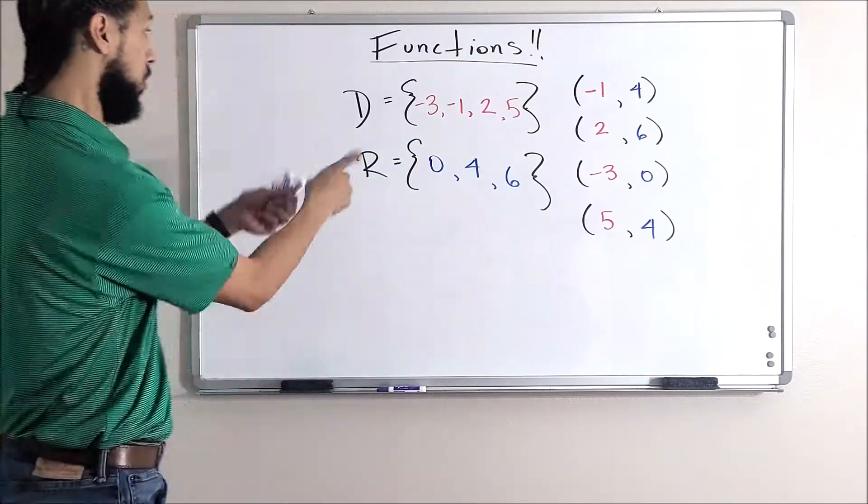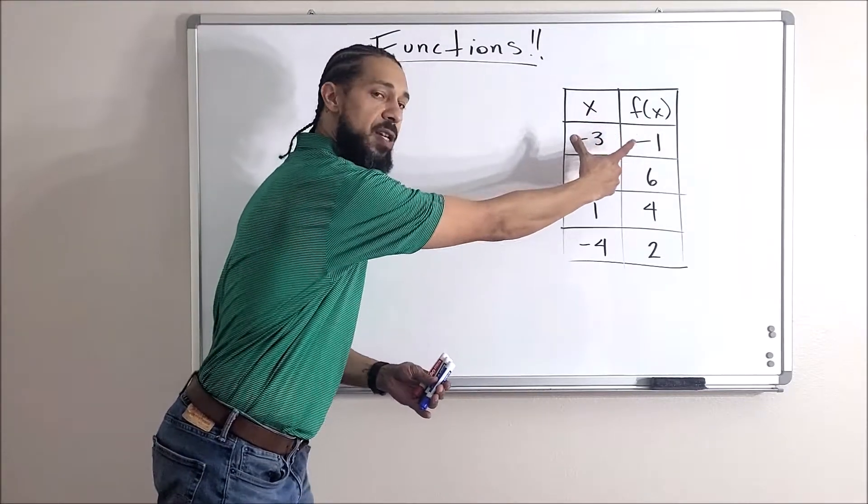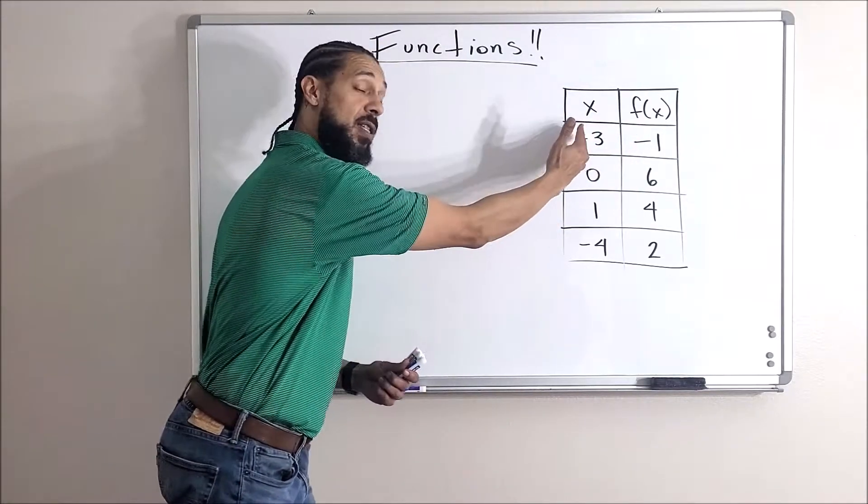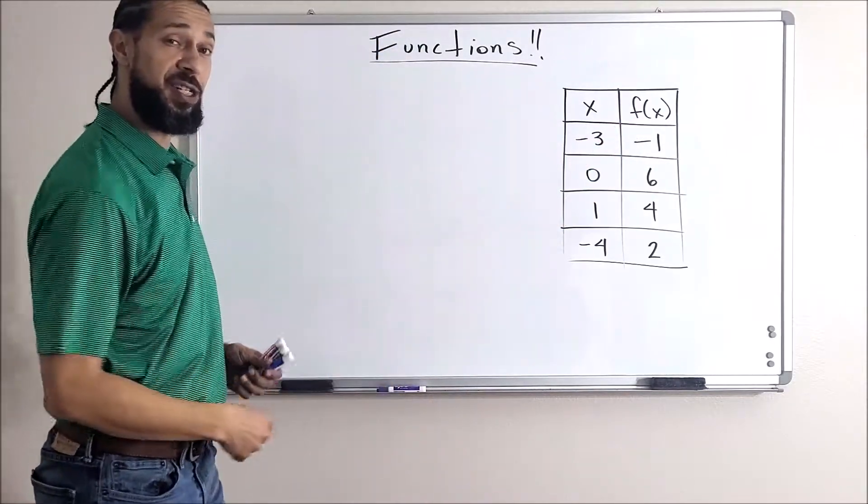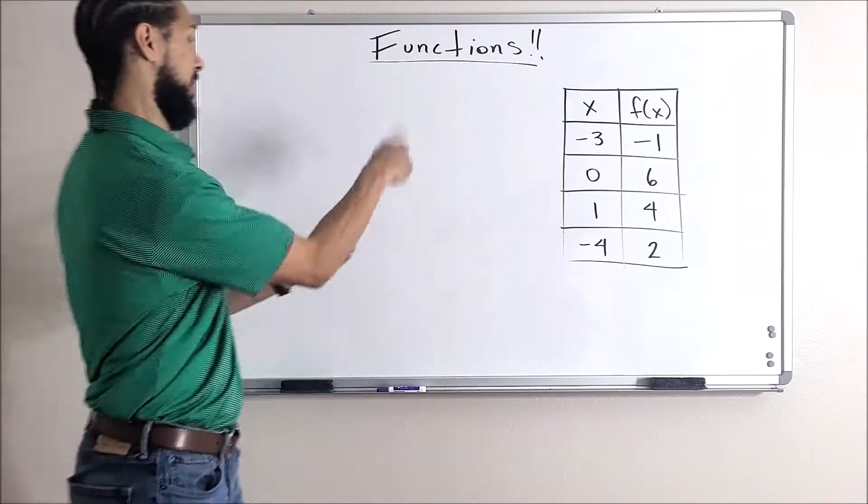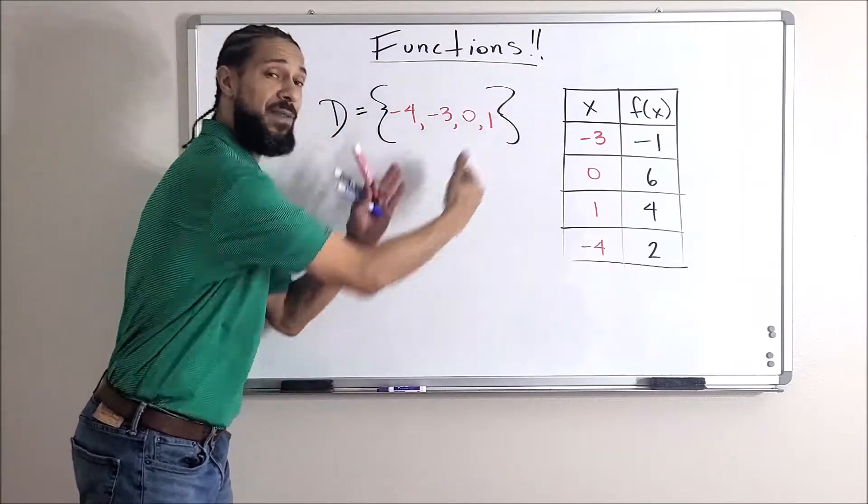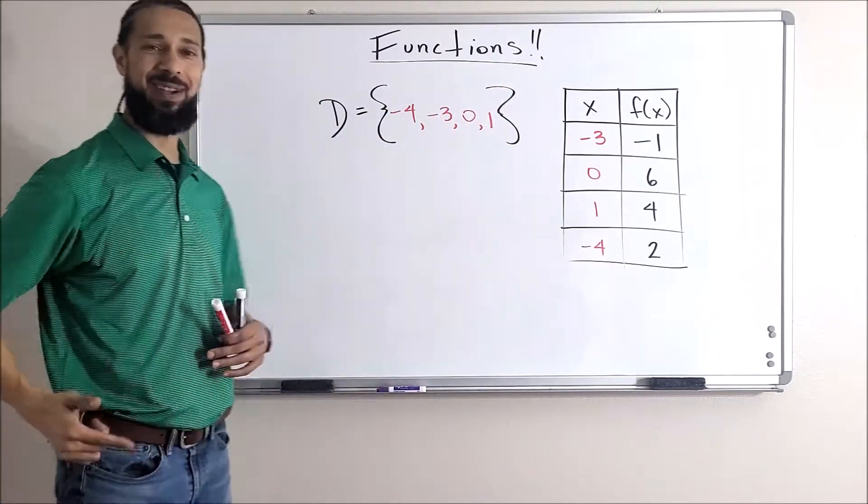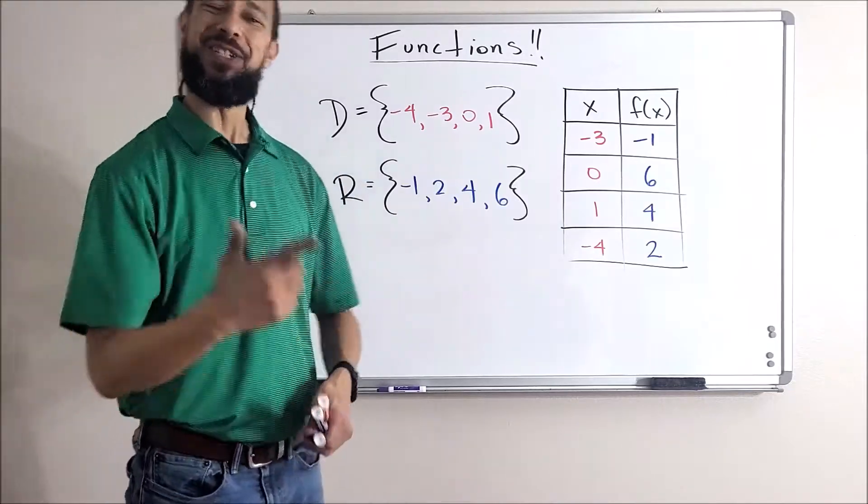It might look like this though also. Now this doesn't change anything. Remember each one of these pairs is an ordered pair. I have an x and the y here is written as f of x, but remember they're interchangeable. So if I wanted to write down the domain it would look like this, just like that in ascending order from smallest to biggest in a row, fancy brackets, commas in between. And the range, yep exactly right, just like that.